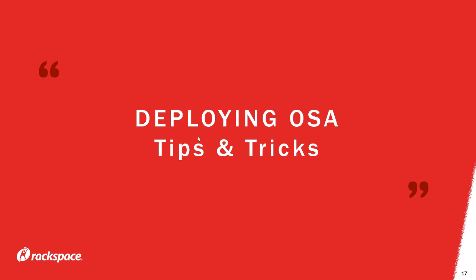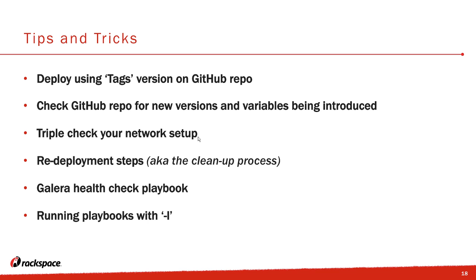So before we conclude here, we're just going to review some of the tips and tricks around deploying OSA that I found to be very useful, as I've been dealing with it since it was released, and I found that there's just certain ways of going about it that makes your life easier. So the first thing that I want to share is that when deploying OSA, I would always recommend using the tag versions instead of the actual repository versions, right? So in GitHub, you have the ability of looking at it as a repository version, or you can look at the tags associated with the version.